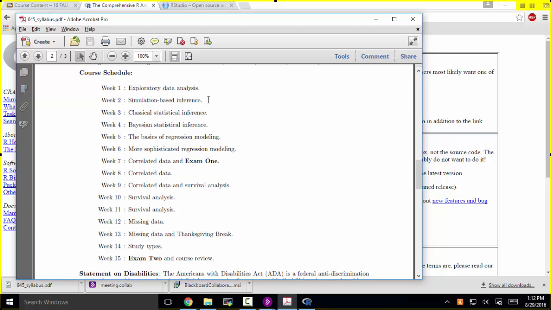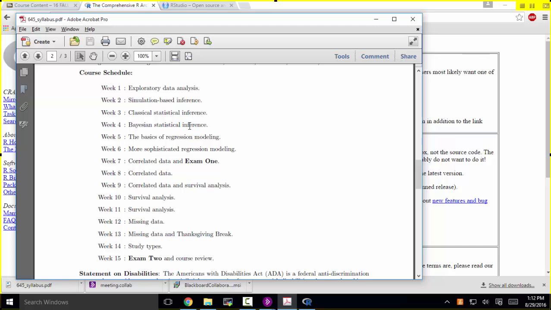Number one, it is easy to do with modern computational tools. It's very easy to understand, I think, which is maybe the biggest plus for simulation-based inference. And it's very flexible. With t-tests and z-tests, there are assumptions you have to worry about. Do you have a large sample size? Is the population normal? Are the variances equal in the two groups? Those types of things. Simulation-based inference can be a lot more flexible.